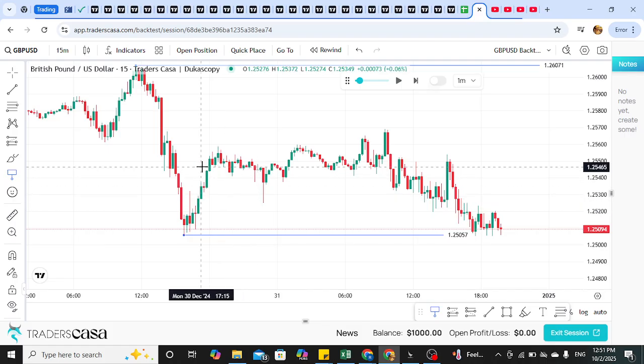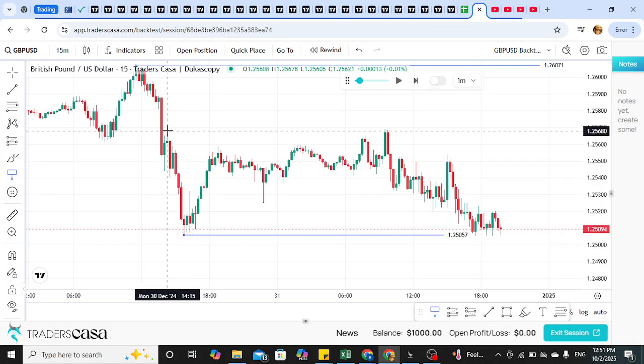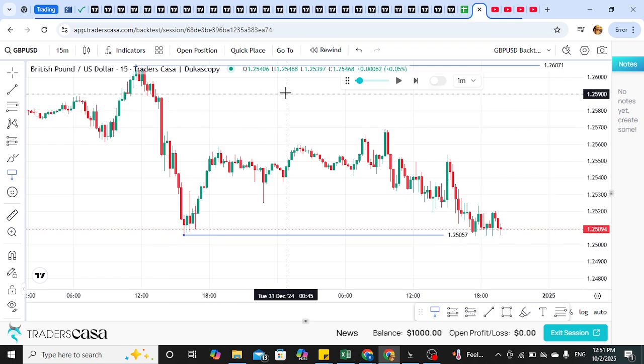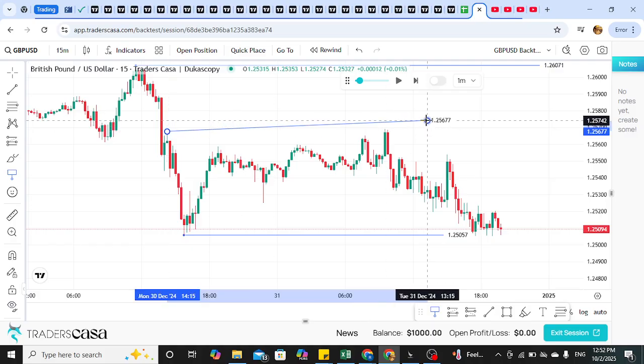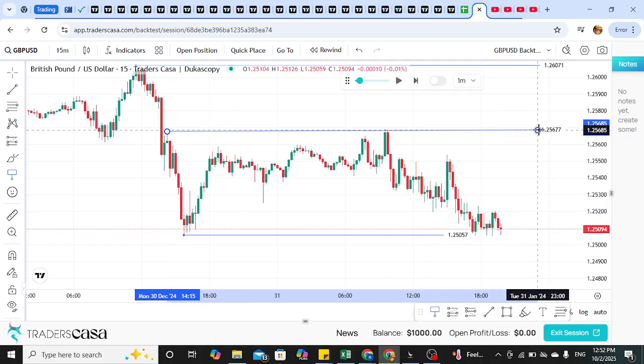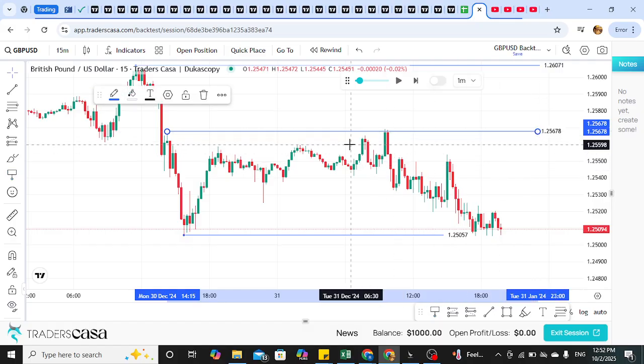So now let's check if this is actually an inducement that has been hit, and therefore this is a true low of the range. We're looking now at this high number. For this candle, the high is 25.67.8, 25.67.7, and it's 8. Okay, so now we can clearly see that it has been hit.